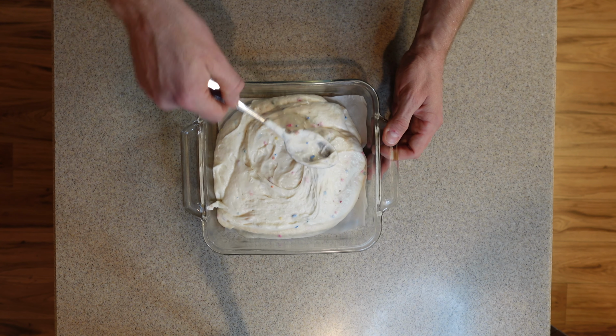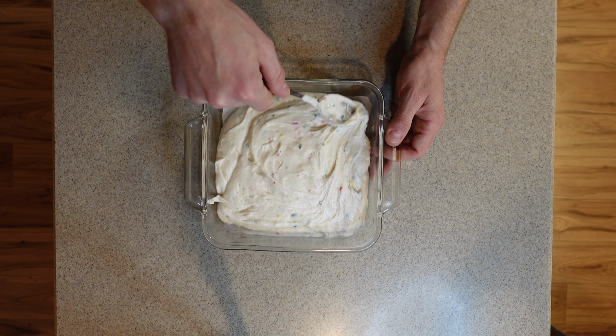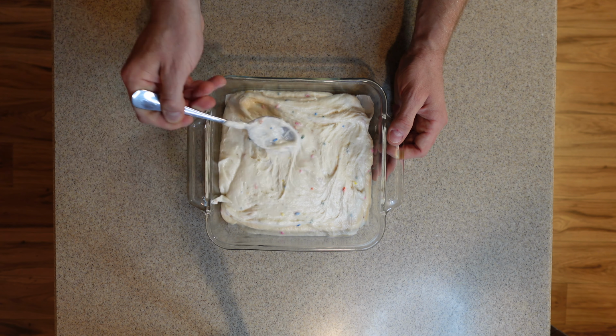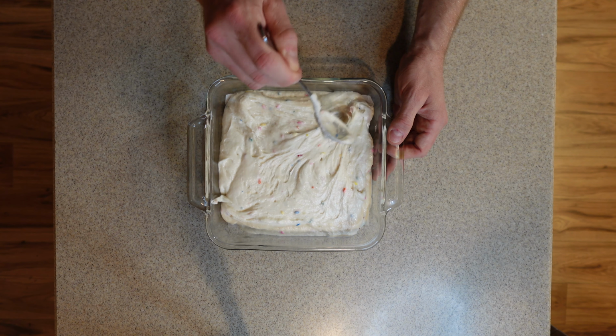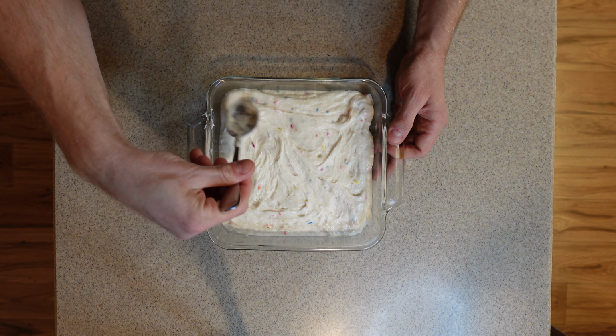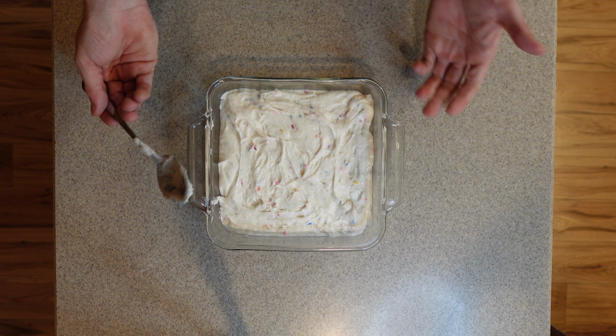Now, we want to make sure we spread it nice and evenly within our baking tray because we want it to cook evenly when we bake it. So make sure that the corners get their fair share, you know? This is looking awesome right now. Super excited to try this. All right, that looks good to me.